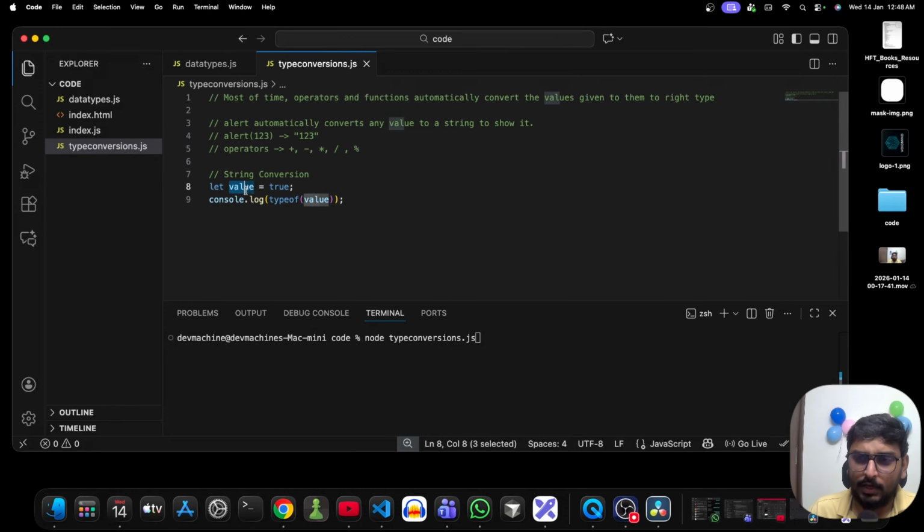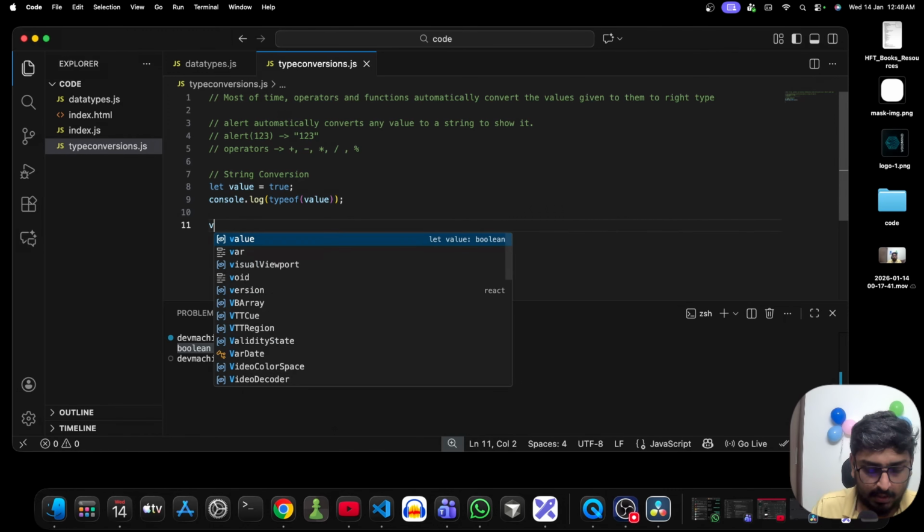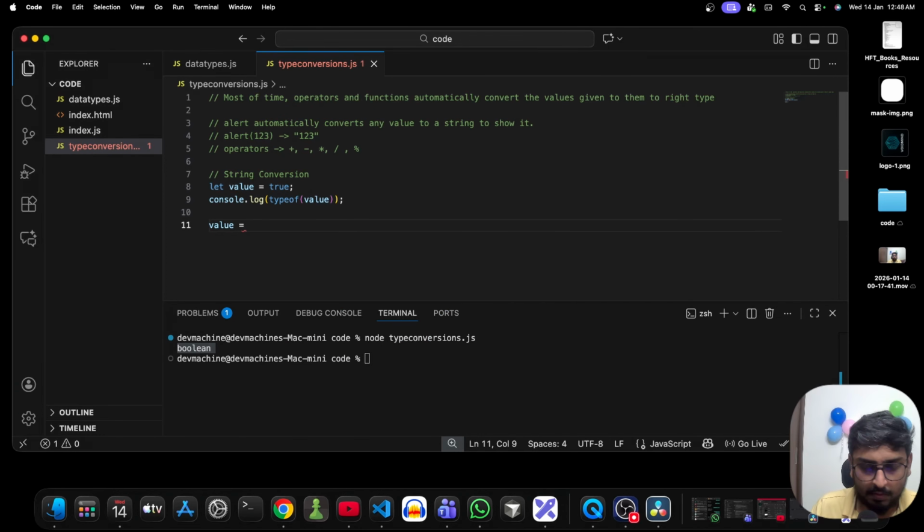So in the value here, we are storing a Boolean data type. Whenever we want to check what data this value variable is storing, we use typeof, and we get Boolean. Now, what if we want to convert that into a string? I'll say converted value is equal to String of value.